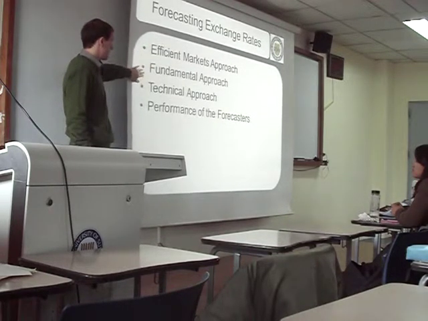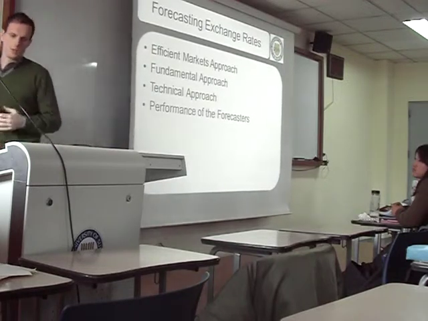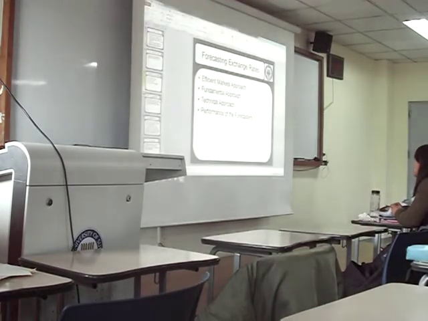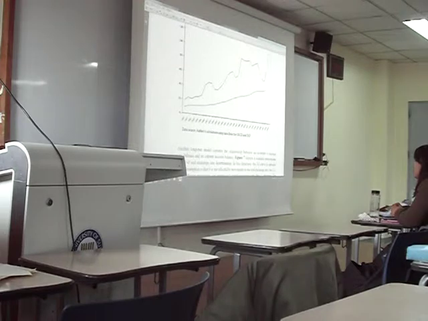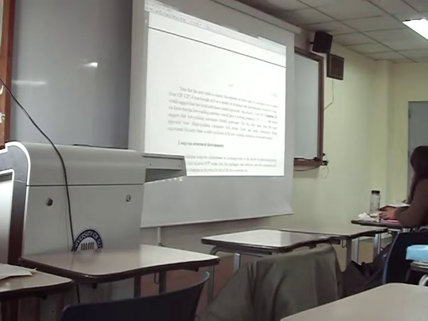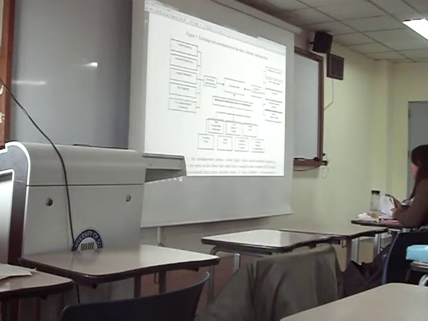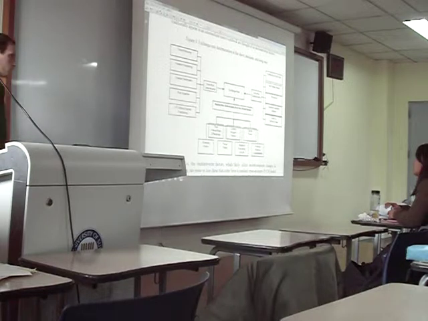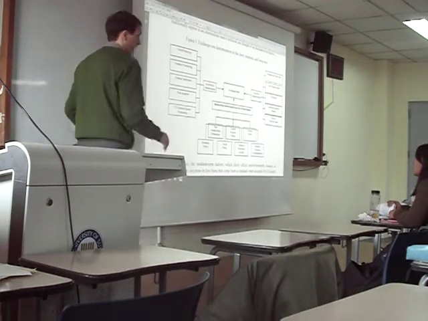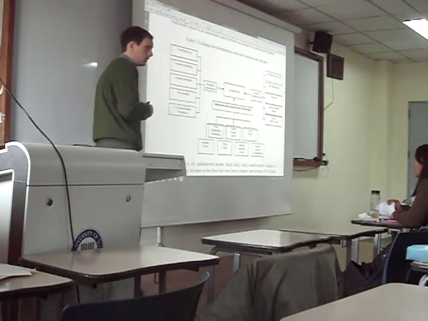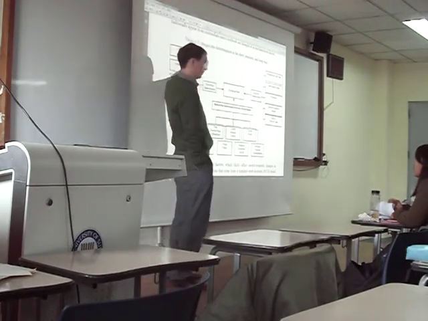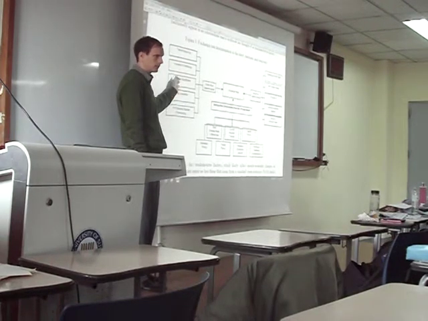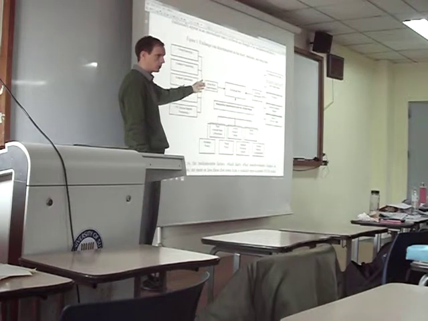The fundamental approach is looking at all of the factors which affect the exchange rate and making a model. Do you understand model? Making a model on Excel in the computer with numbers for all of the factors and then using this to make a guess about the future exchange rate. So this is a complete model of things which affect the exchange rate. Are there a lot of things which affect the exchange rate, or just one or two things?